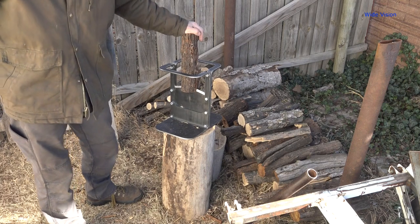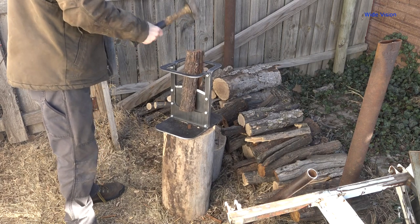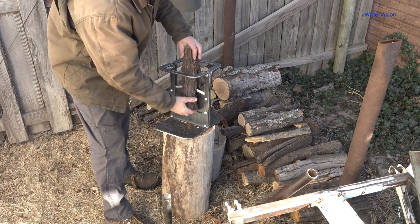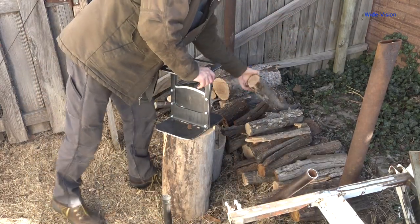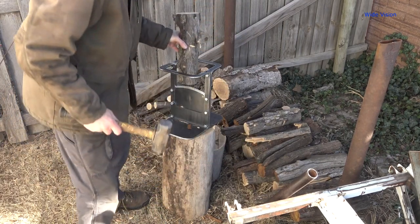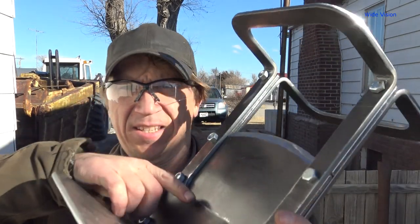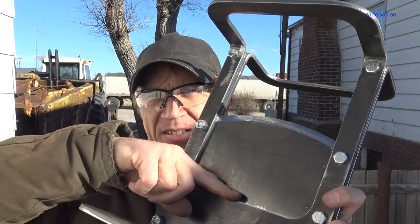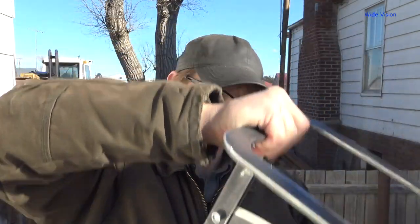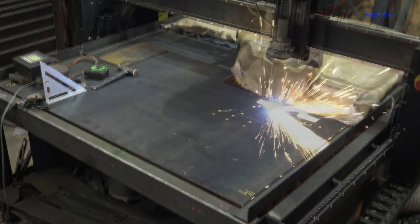This piece is hedge, by the way — Osage orange. It does hit those bottom plates just a little bit there. And split hedge. Also tested a big piece of ash — I believe it's white ash. No problems there. I am very happy with that. The only thing I can see is this edge right here needs to have a little bit of a taper to it so the wood doesn't just hit it and stop. If I can taper that out a little bit, that'd be pretty nice. I like this design a lot, so I'm going to hop back on the computer, make those changes, and make another one.